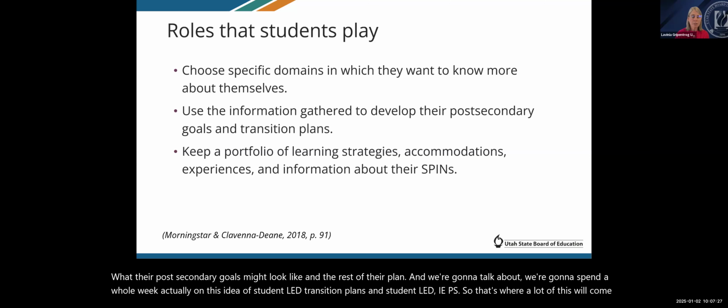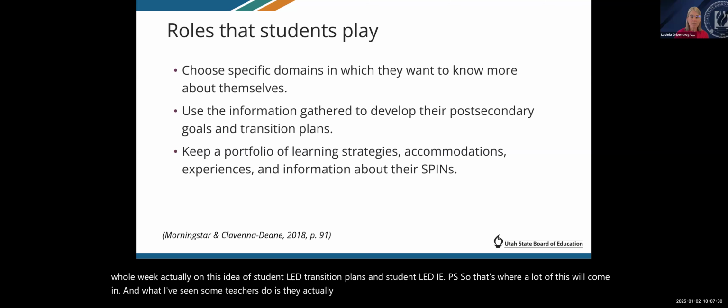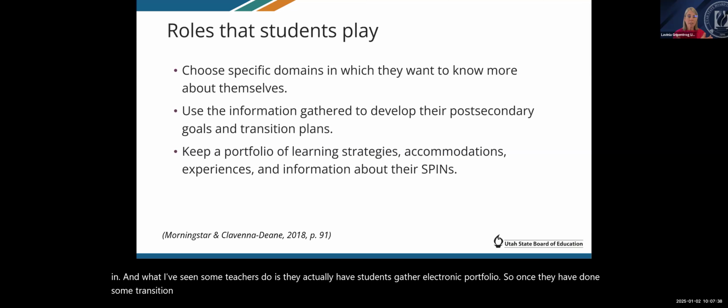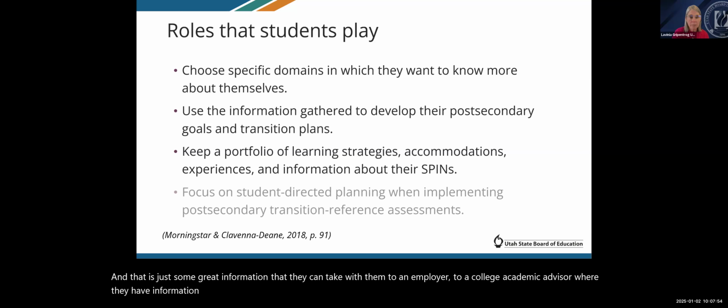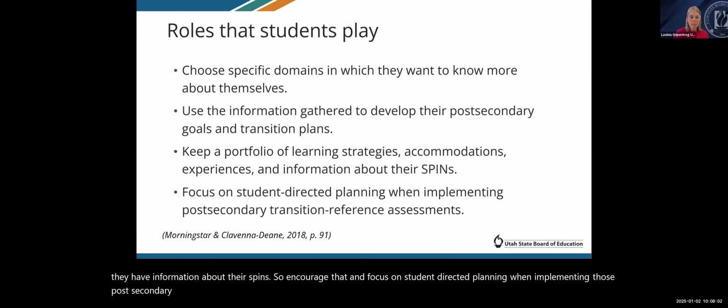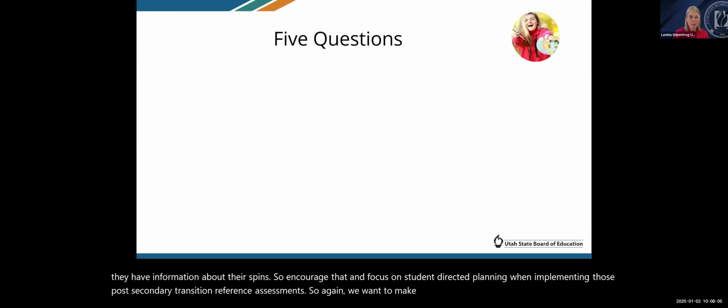And what I've seen some teachers do is they actually have students gather an electronic portfolio. So once they have done some transition assessments and their transition plan, they can turn that into an online digital portfolio. And that is just some great information that they can take with them to an employer, to a college academic advisor, where they have information about their SPINS. So encourage that and focus on student-directed planning when implementing those post-secondary transition assessments. So again, we want to make sure that students are involved.